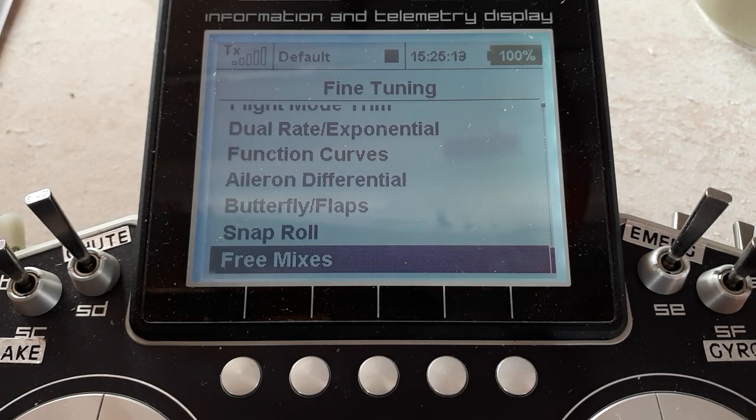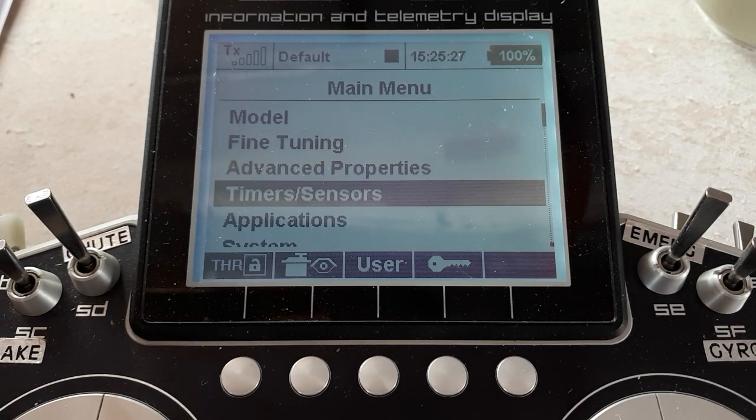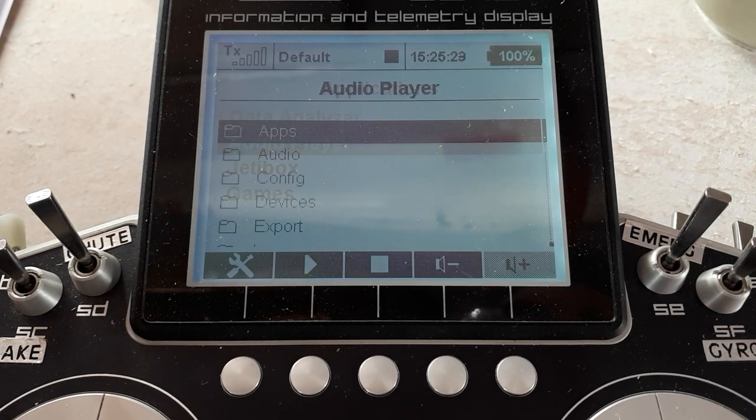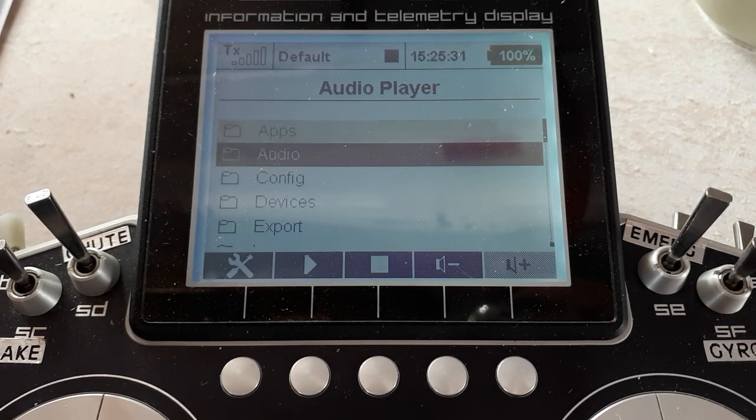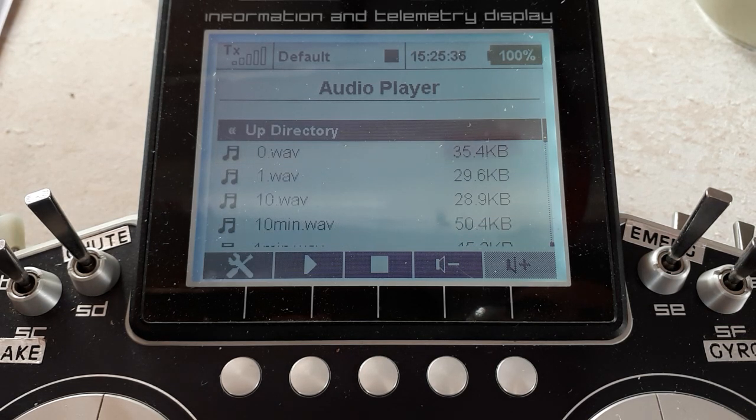You can make all of them up if you want, just assign them to different models. Here we go. Let's get it to call them out for me. I will go into Applications, Audio Player. The files are in the audio, for me, the English language directory.